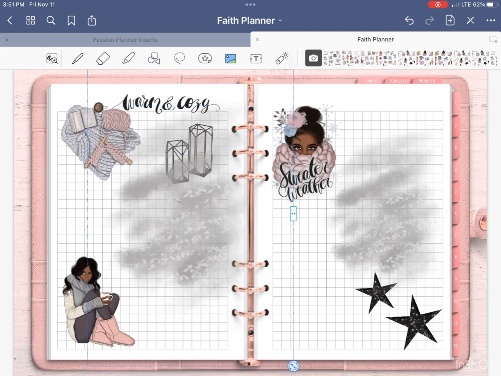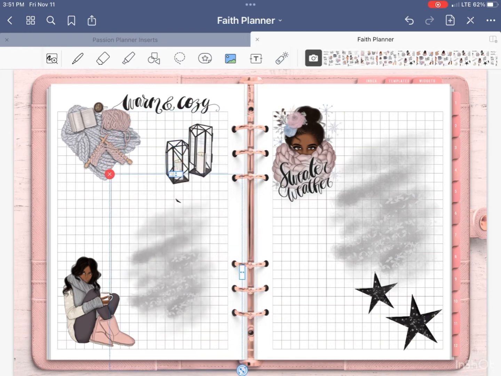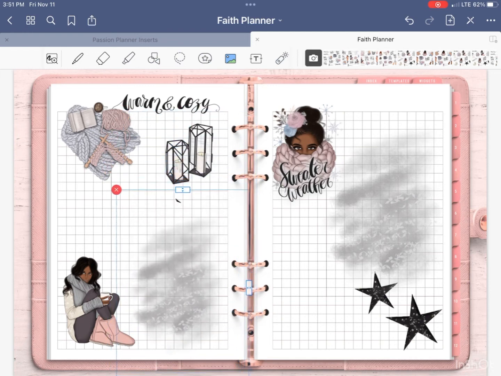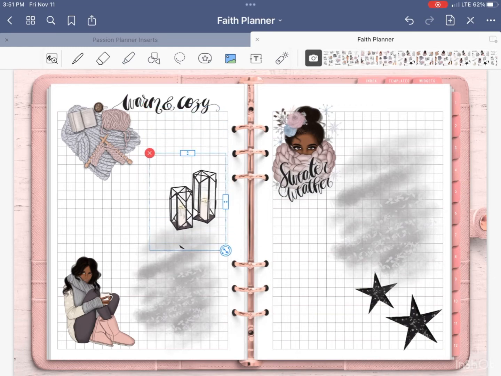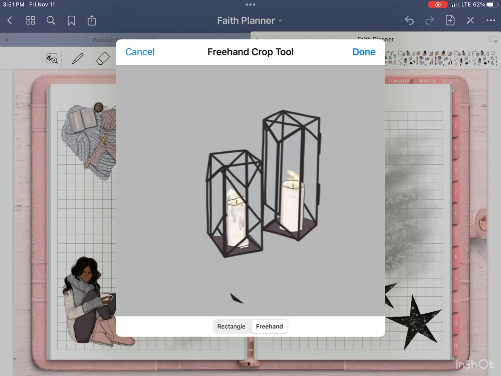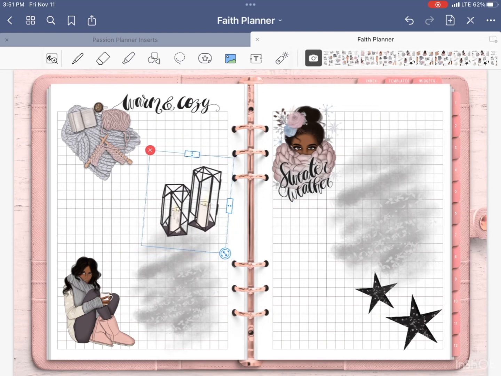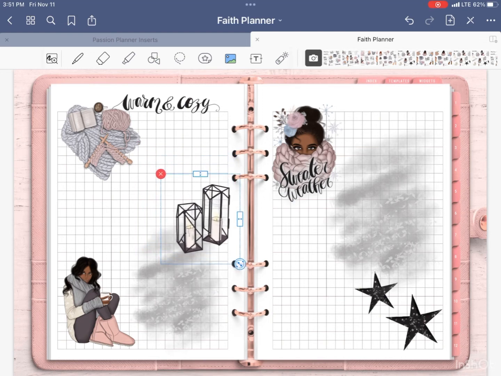So whatever you put first is going to be on top. So the candlesticks should now be able to sit on top of that paint and not in the background. I also realized I have a little black spot in there, so now I just select crop again, my freehand tool, and crop it out away from that little black spot. There it is. Now I like it.